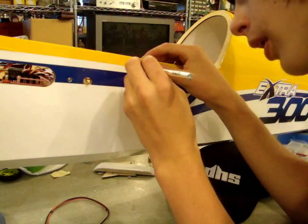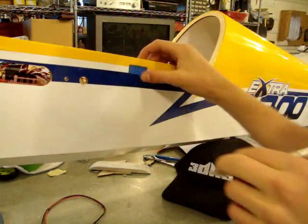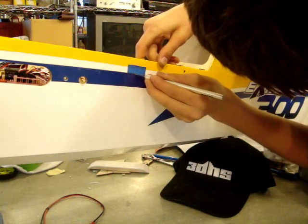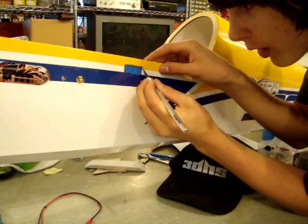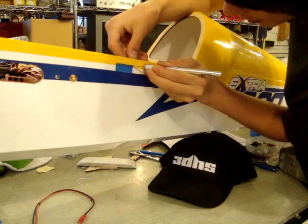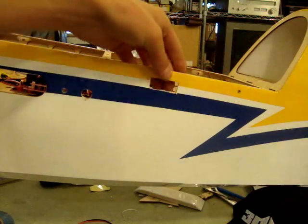So all I'm going to do is just cut around. I would probably make 2 or 3 cuts to get through it. If your X-Acto knife isn't sharp enough, this step is going to be very hard. And if you're cutting into a hard piece of wood to mount your switch to, you might want to use a Dremel tool to cut this out. It'll make this step a lot easier, but for an installation like this into balsa wood, a sharp X-Acto knife works just fine. And there we go. There's the hole for our switch. See that? It looks pretty good.